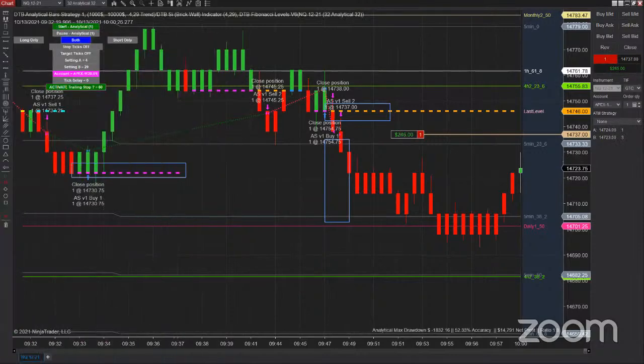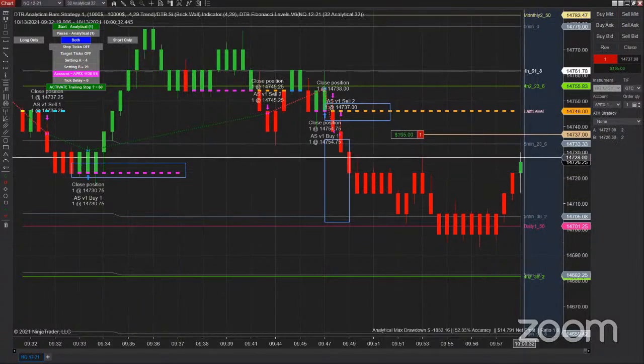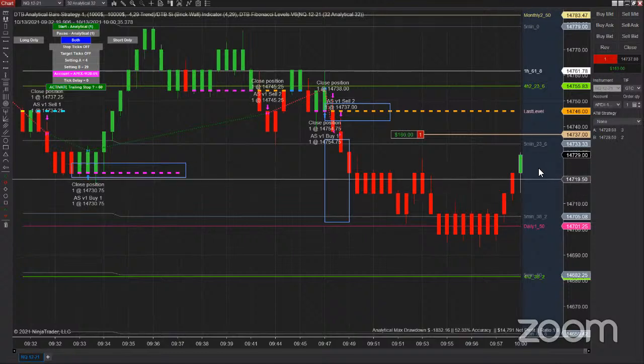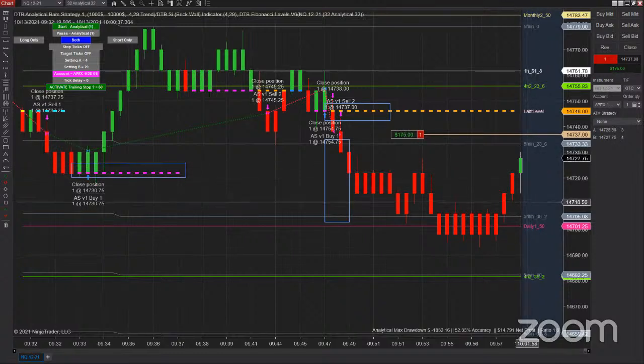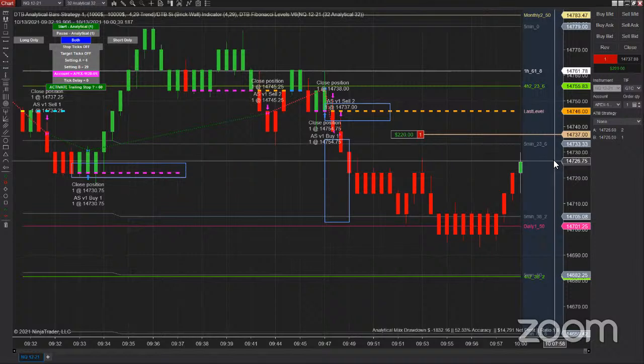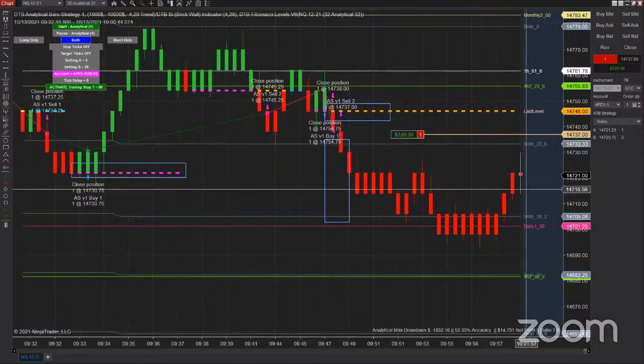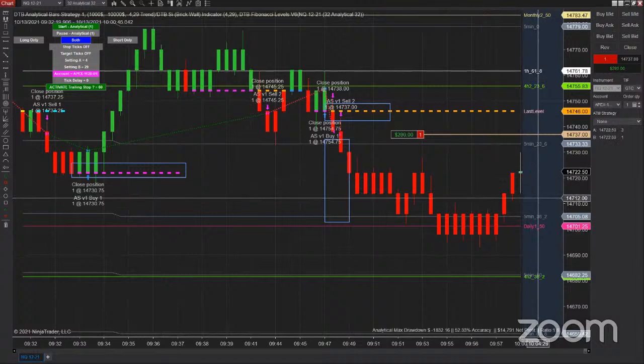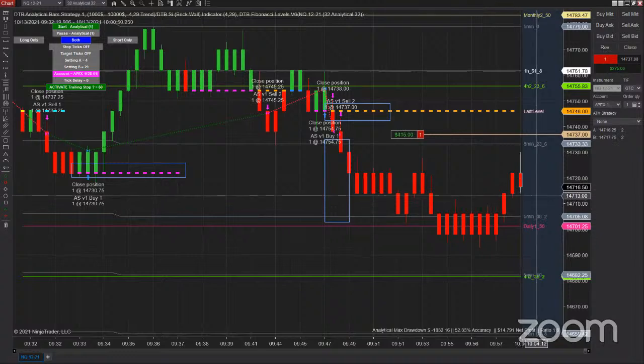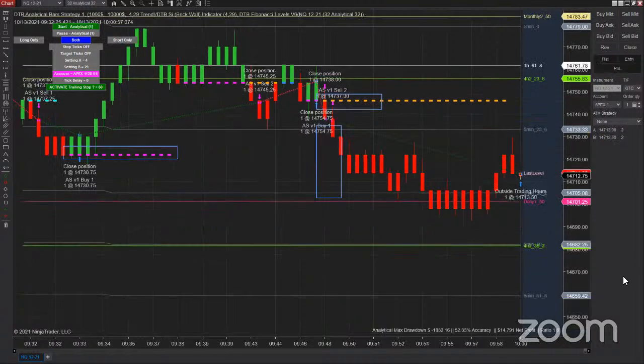So I am in a position now. It's now gone 10 o'clock, but because I've got on bar close, it's only going to exit this position when this bar closes. So this bar is either going to close up or it's going to close down. If it closes up, it's going to be a very small position. If it closes down, it's going to be a very good trade. It'll probably close when the price touches here. So you'll notice then it'll get a message saying outside trading hours.